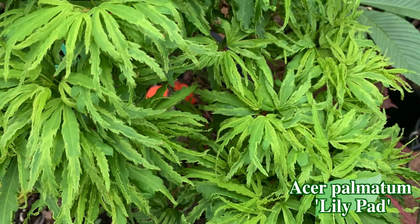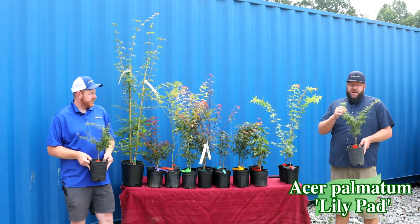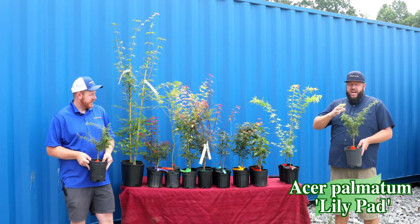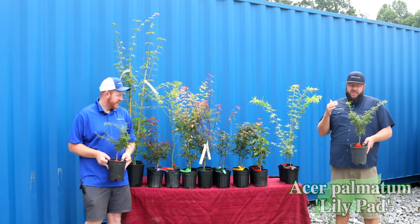Incredible in the fall too. I mean, this one's pretty neat. In the fall, that green part has your traditional fiery, orangey red Mikawa color, and it's not uncommon to get some yellowish color on that variegation. So a very unique splash in the fall really sets it off. Excellent container plant. You can put this one in a big pot or patio planter, it's really going to look cool.